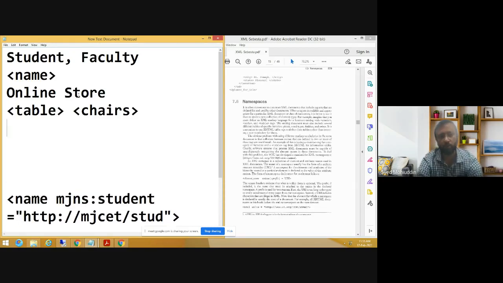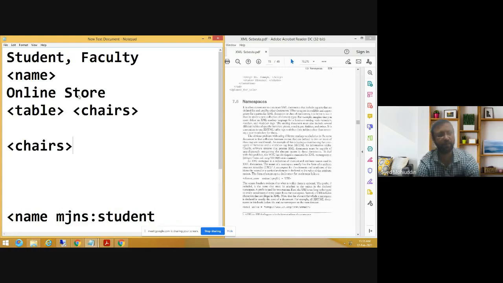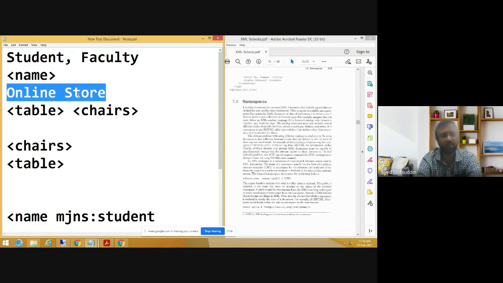If you look at the chairs, no problem. For my DTD, there may not be any problem. But what about tables? I'm using a tag known as table. Now this table tag, in the DTD of the online store, means the tables I'm trying to sell, tables and chairs I'm trying to sell.